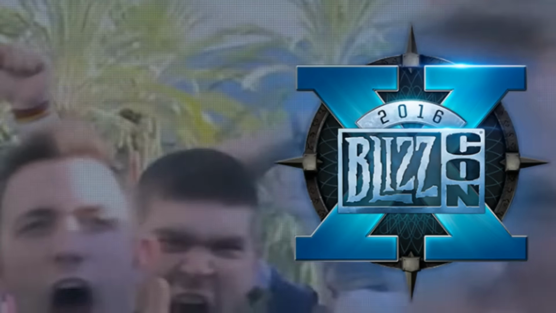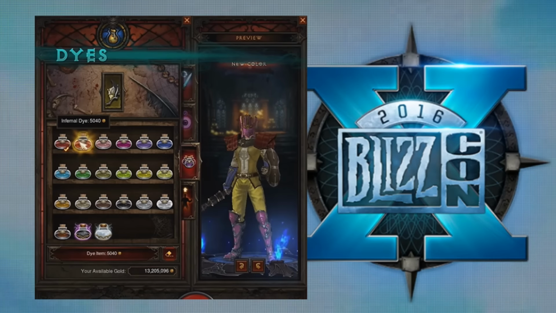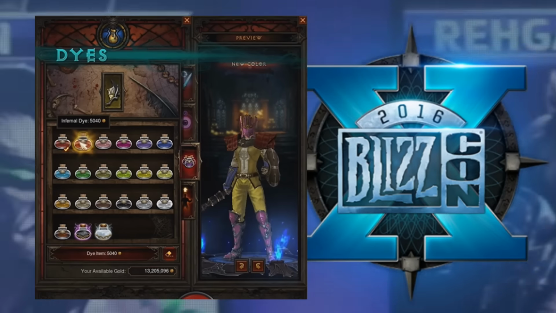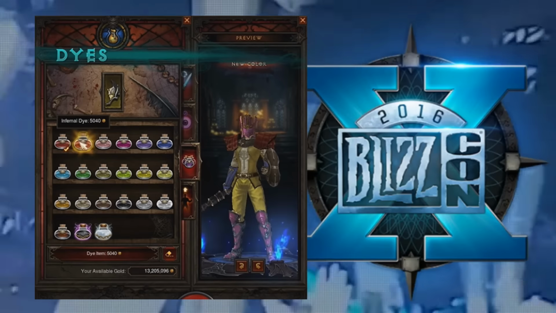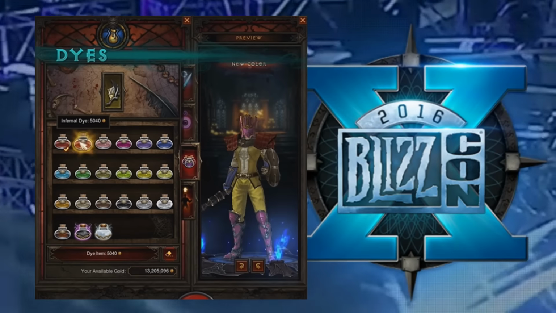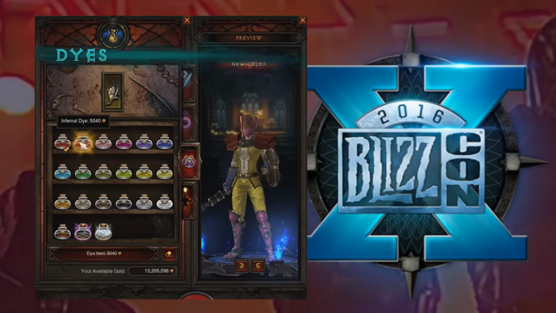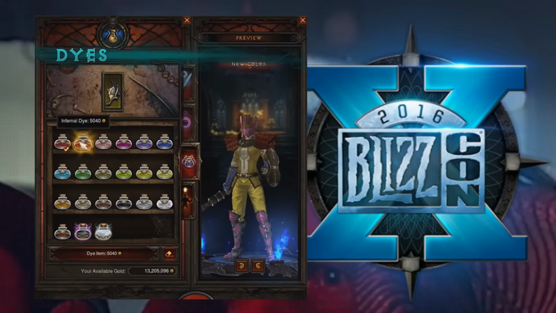Then the Mystic will contain all dyes and have a tab where you can further customize your character all in one place by being able to dye your character's gear and preview what it looks like so that you can carry on and make that gear look exactly how you want it.